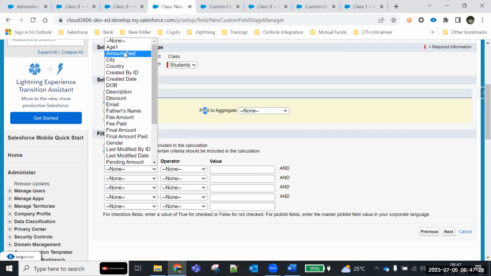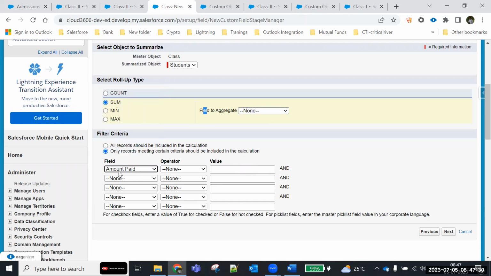So what I'll do, we'll check amount paid. Amount paid greater than or equal to 1 lakh. Let's assume that fees is 1 lakh. Amount paid greater or equal to 1 lakh, all those records show up. Show the records count of the students who have paid amount greater than 1 lakh.